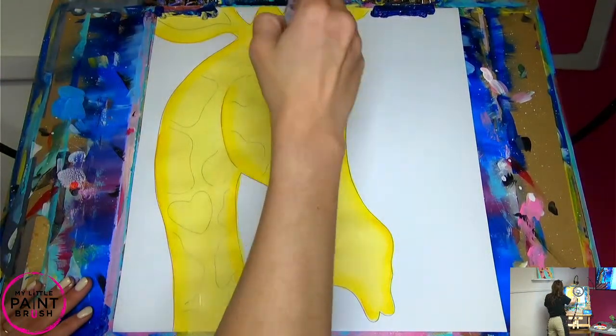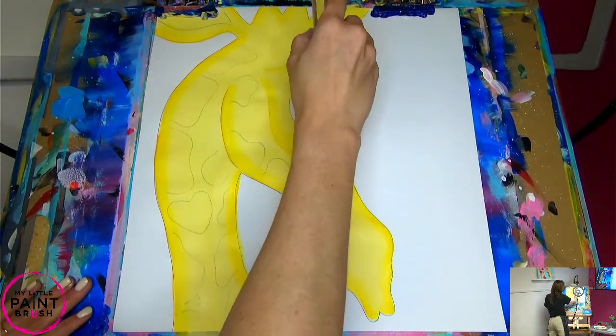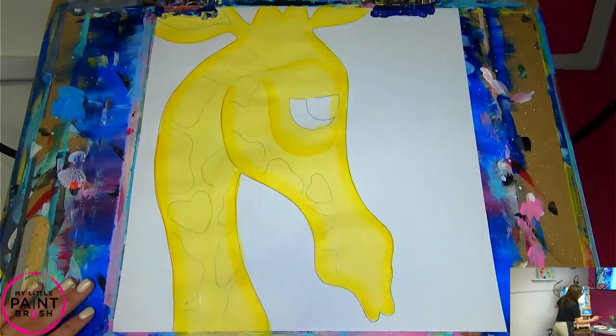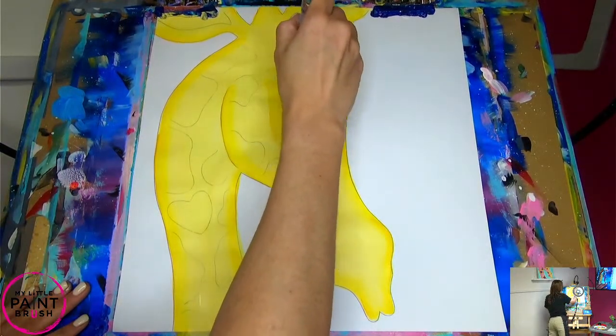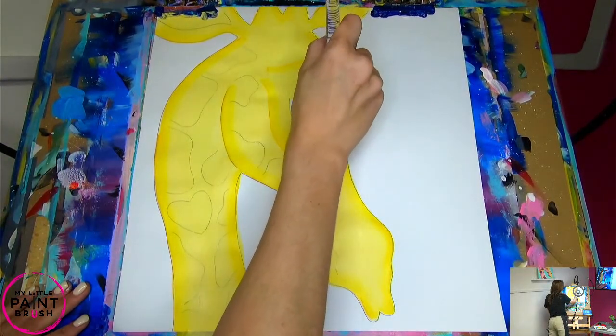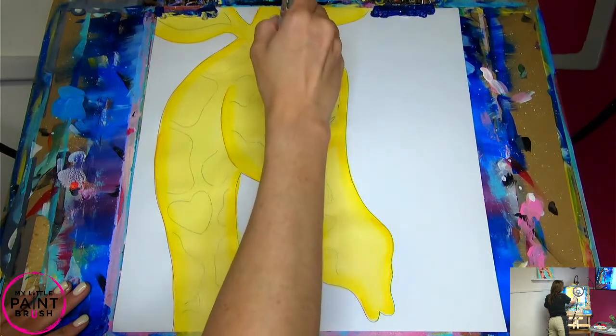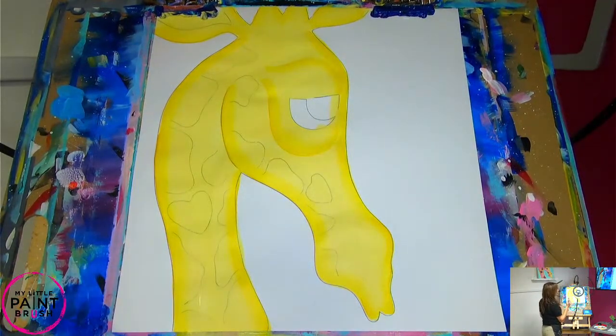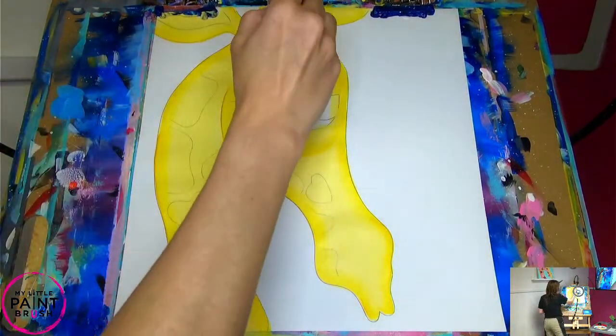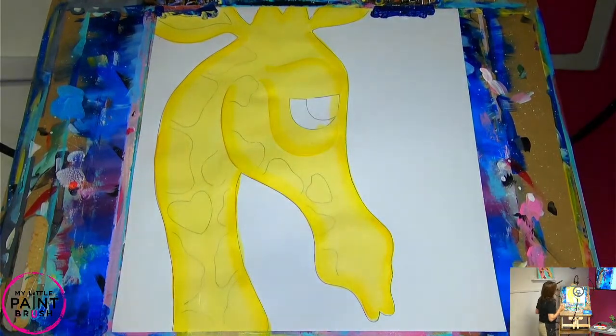I also kind of like to do a funky eyelid up there. And this is where the eyebrow is going to kind of follow this line. So I'm just going to kind of curve it around and it meets the eye. Again, I'm using the corner of my brush to shape all of this in, okay? All right. Let's see how we're doing. And again, that's a step that if you don't love it, you don't have to do that particular step.